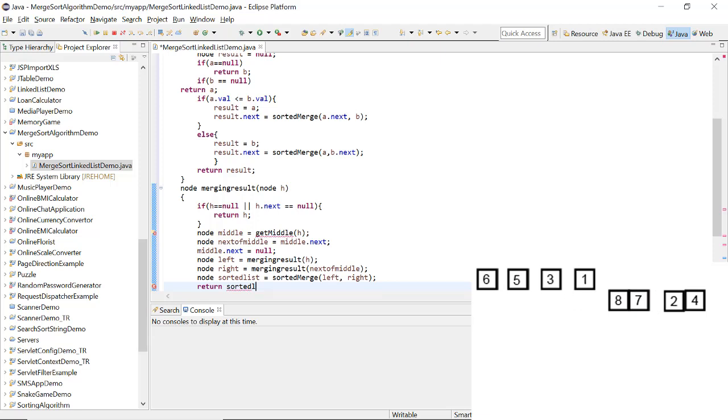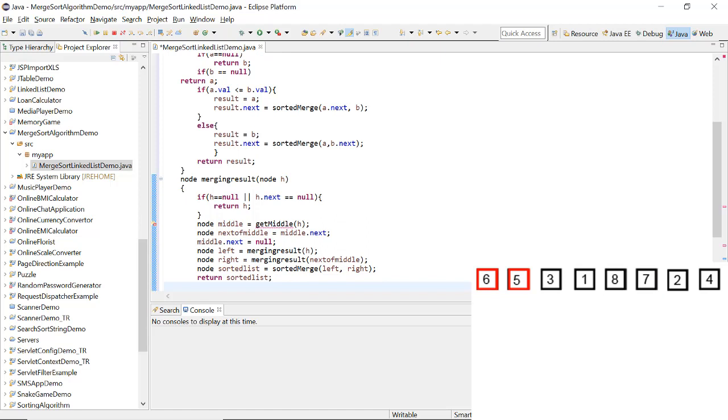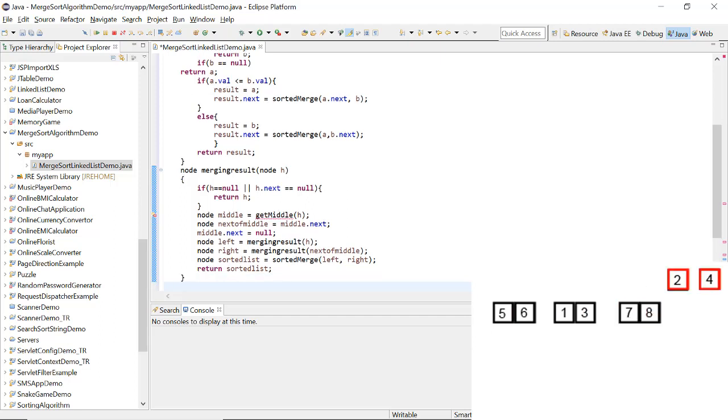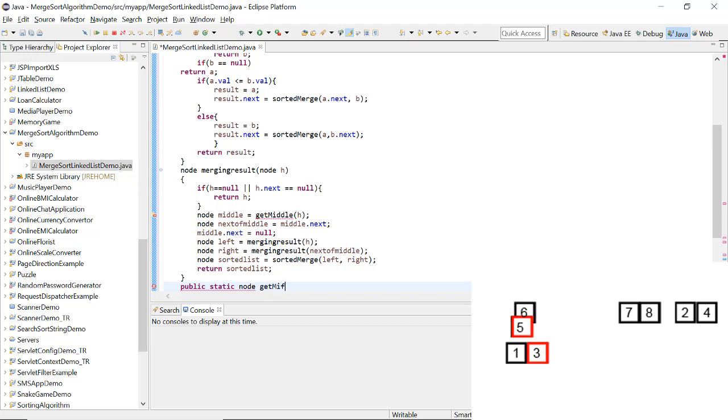So this will return your sorted list, and termination, closing your method. Now out of all this, the other method we need to implement here is called get middle. This is the important thing to know, the middle node. Finding the middle of the node is basically another challenge for us, because that is the reference on which we are going to compare. So public static node get middle method.